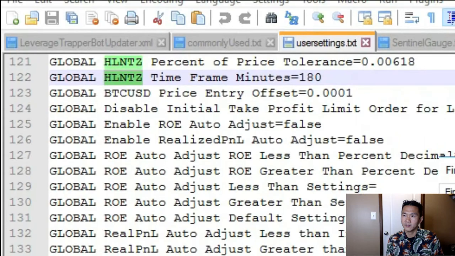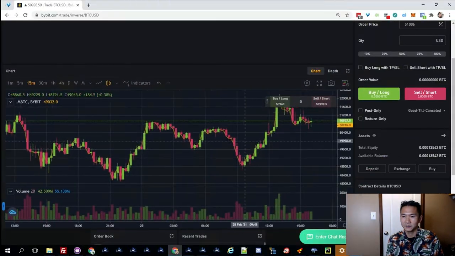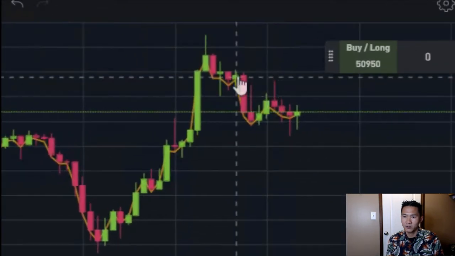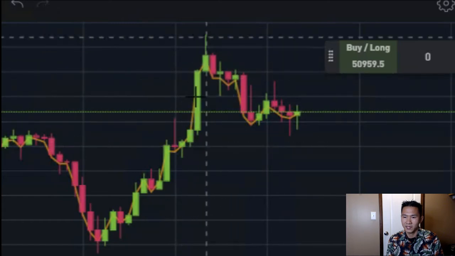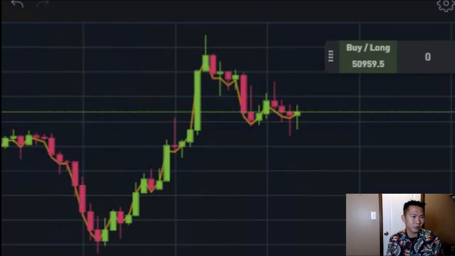We count 180 minutes and then set that up. These are 15-minute candles, and we count back: every 4 candles is 1 hour, 2 hours, and then 3 hours is right here, and that's 180 minutes. So in that 180 minutes, we're going to draw about 25% that we're going to call no trade zones.